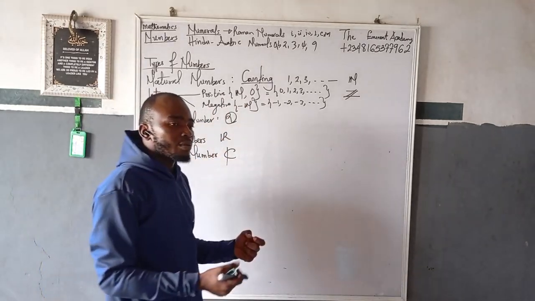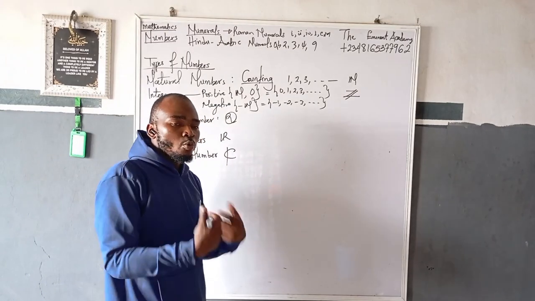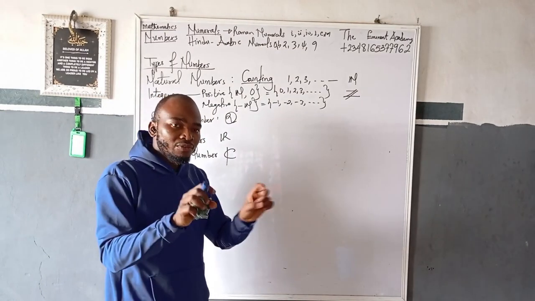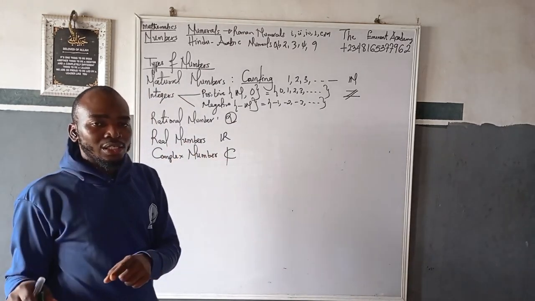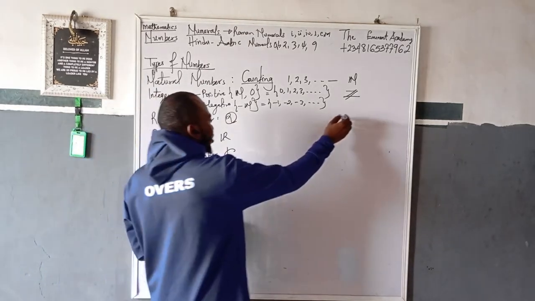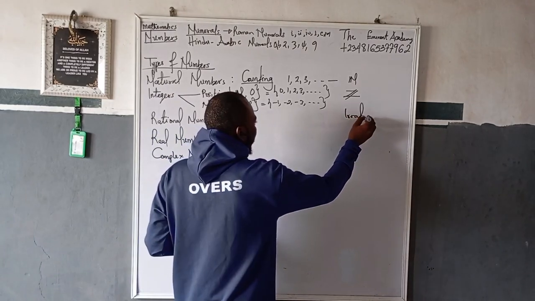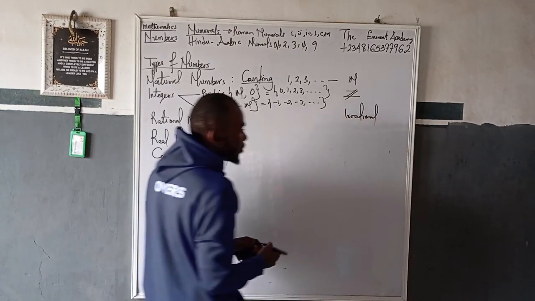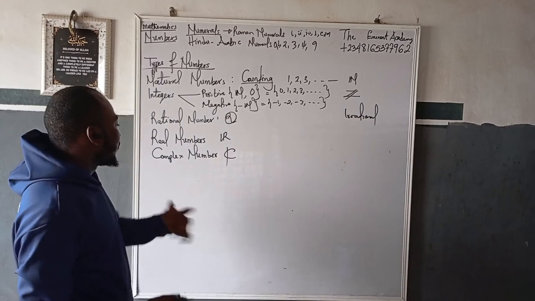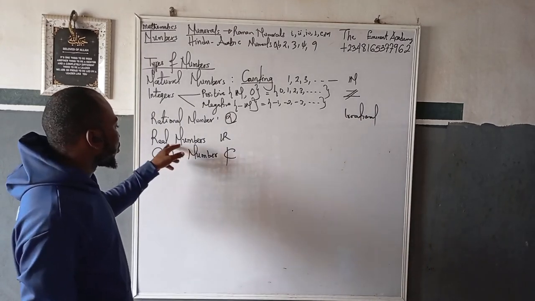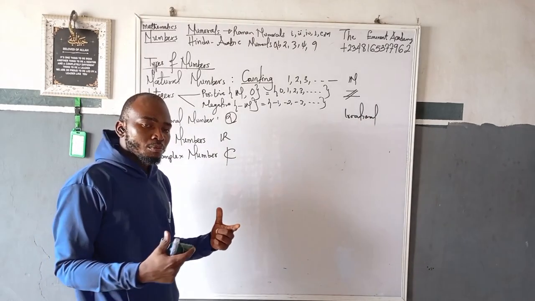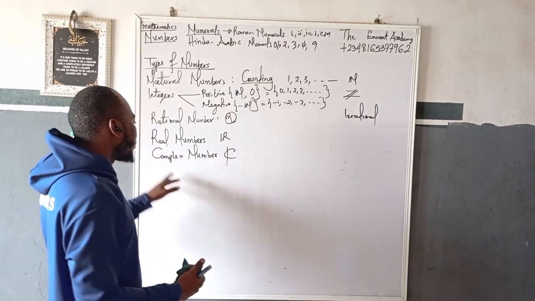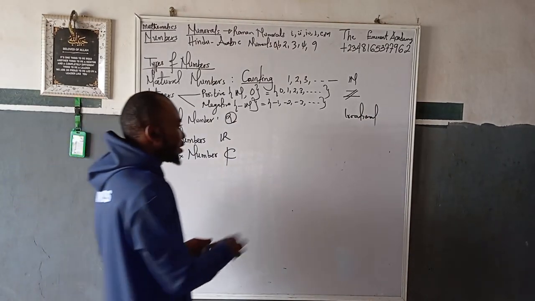And we talk about the rational numbers. The rational numbers are numbers that, in their fractional form, when converted to decimal form, give terminating decimal places. But if it does not give terminating decimal places, it is called irrational. Then from there we discussed real numbers, and I said real numbers are numbers that do not have the square root of negative in their computation, while complex numbers have the square root of negative in their computation.